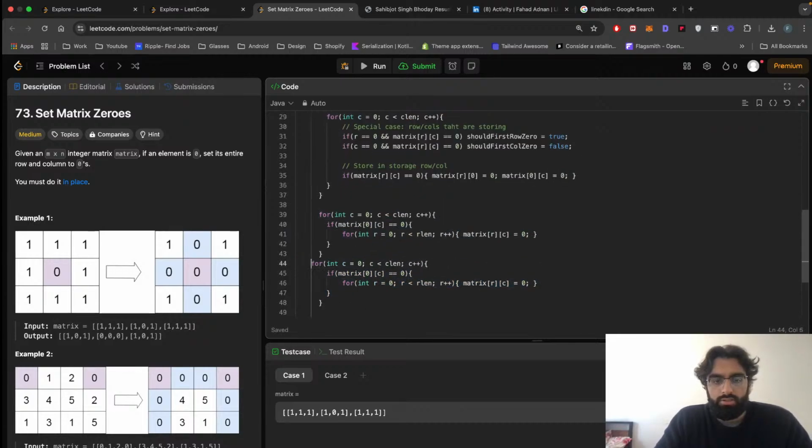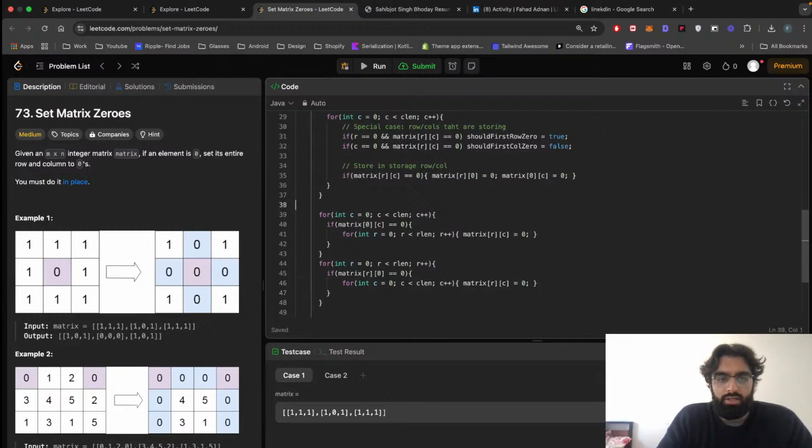So now we want row is equal to 0. No, this is the first column, my bad. So no, this is the first row because we have 0. So we're going through that first row. Here we want row to be going through all the rows we have. Oh, my bad, and we want to go through the first column. So this is that first column right here, and then you iterate through and make all of those zeros.